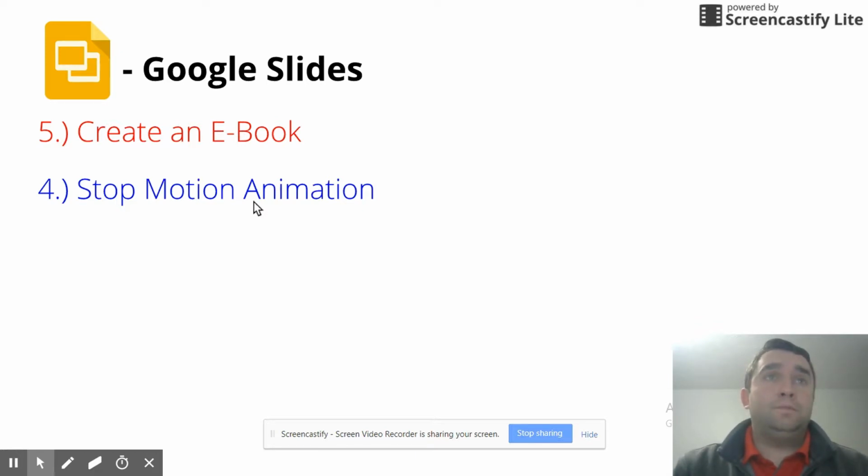Students can insert some clip art on a slide and copy and paste the slide, and then just simply move the clip art a couple clicks to the left or right or up or down, and then through the publish to web option, you set the slide to move every second, and then you can see your stop motion animation.